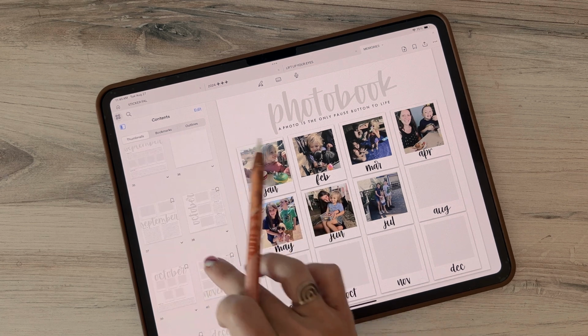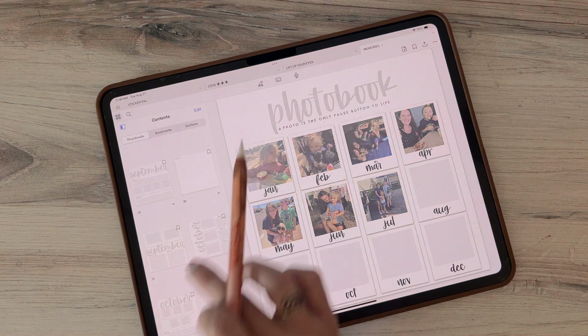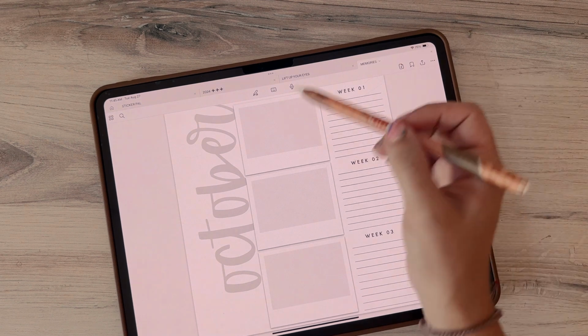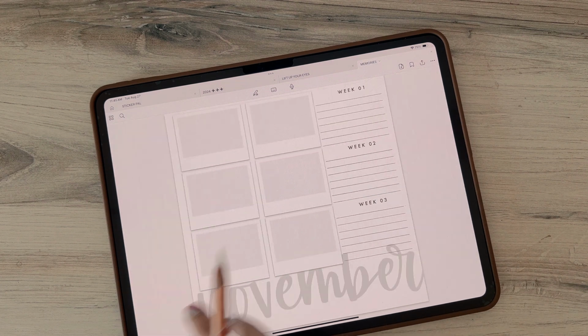So let's go through. I have a lot filled out obviously, so let's go to some stuff that's not filled out just so you can get a feel for what it looks like. And then I do add some stuff. Like October, for example. It's different every month, so every month does not look the same, but typically it's something like this where there'll be a few pictures, week 1, week 2, week 3, and then she usually has week 4, and that's it.